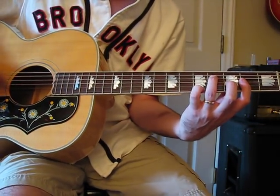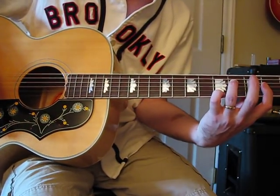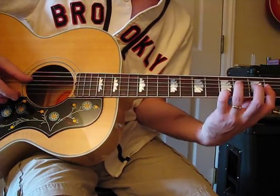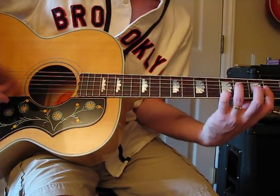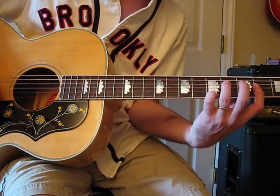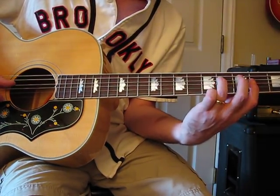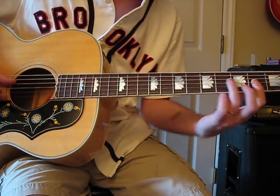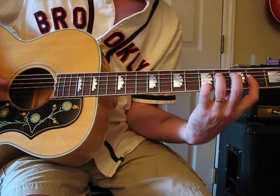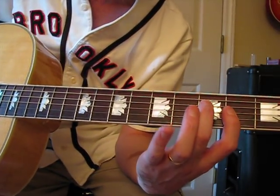He starts it off. See the same thing we just did? Pick the two — the D and the E — at the same time. Give it a little bit of a strum in between. Then this finger is going to walk down — that one goes down one fret, and you have to fret that with your middle finger. So it's D string, third fret.